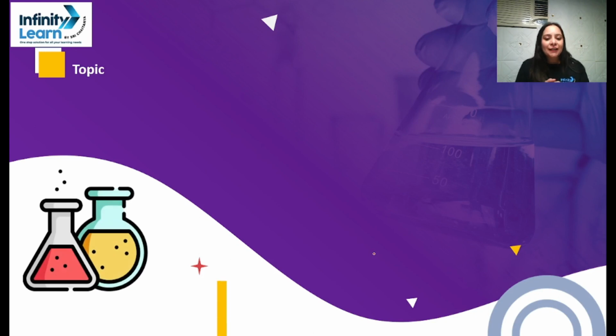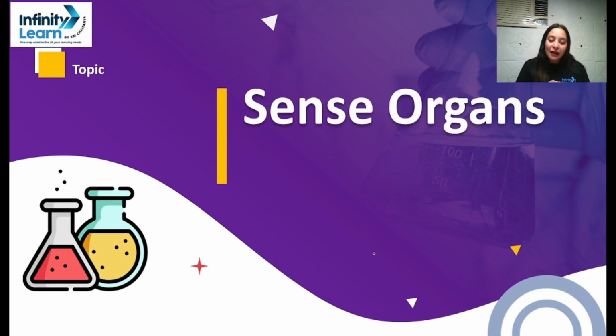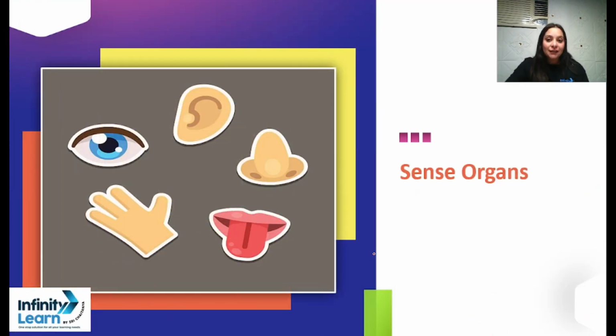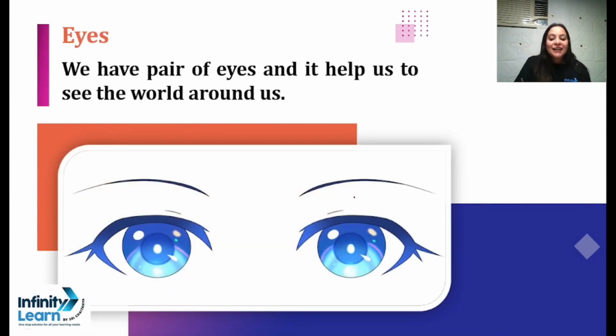Okay, let's start with another topic. Very important once again, sense organs. Now, what are sense organs? You have seen that we have a lot of organs in our body, but sense organs are very, very special. We have 5 sense organs in our body. So, let's study one by one.